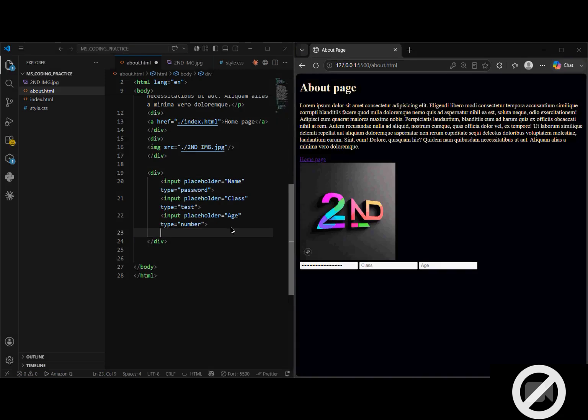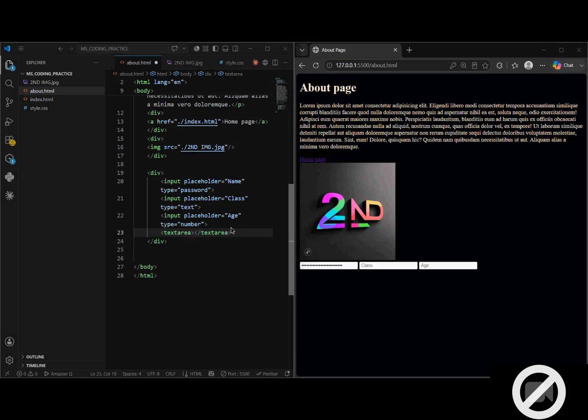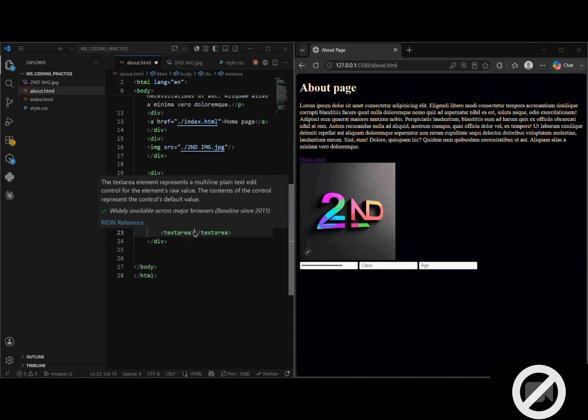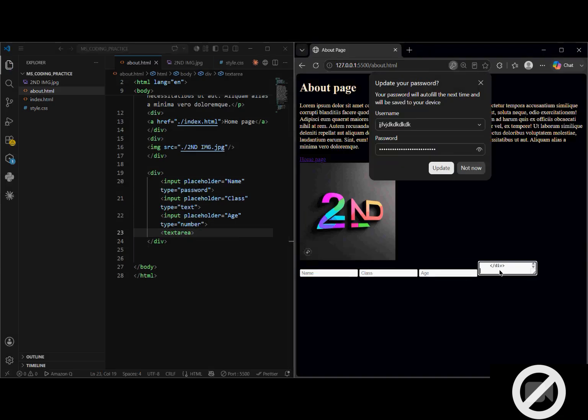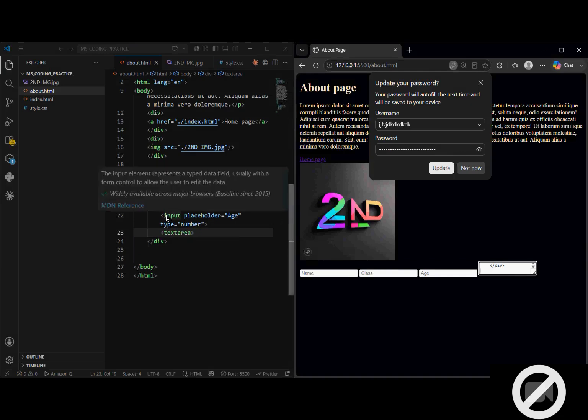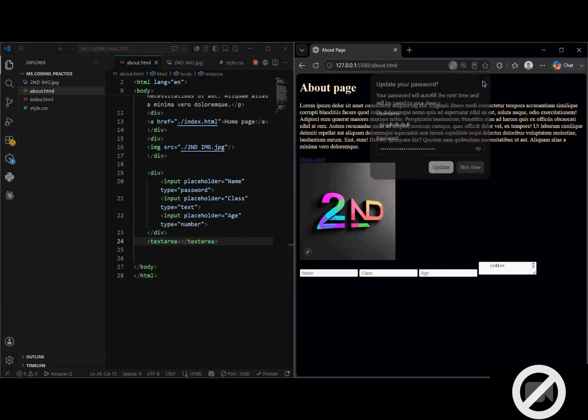So we have another tag that is similar to the input, and it is called the textarea. That one does not have what? It does not have the closing tag. You can leave it, but it's also going to work without a closing tag.